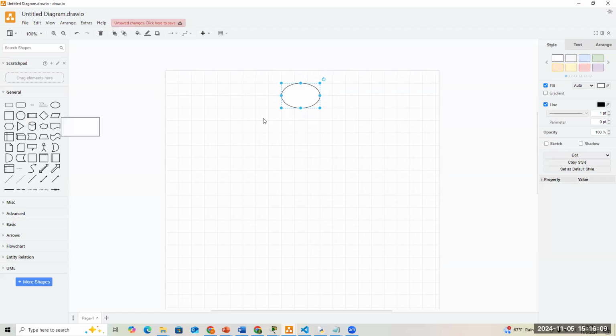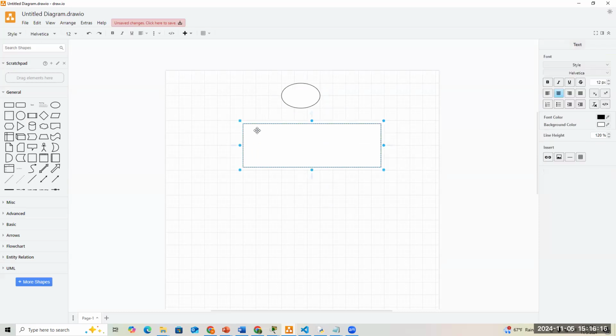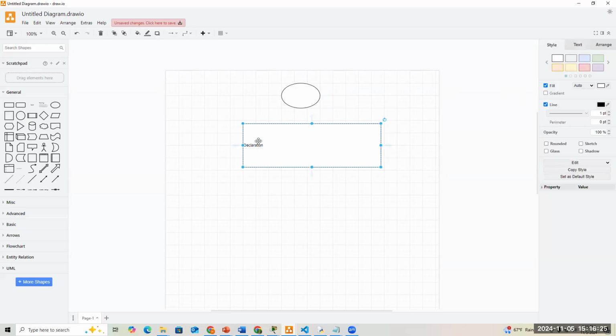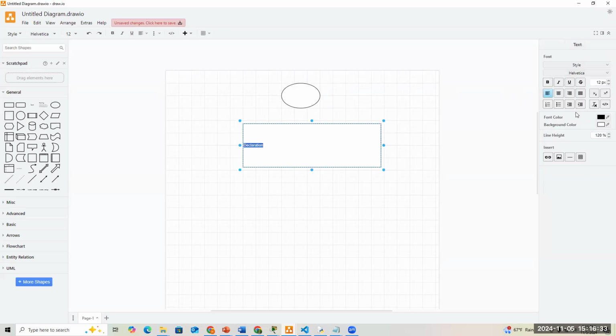The next process you do is the declaration, right? So the declaration for this program, you can put it here. In the declaration, what do you have here?